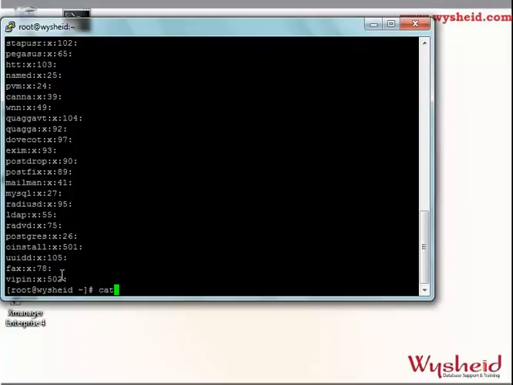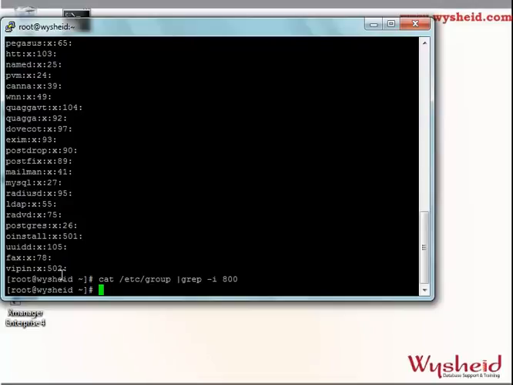That is by giving cat /etc/group, pipe, grep -i 800. What we are doing is printing the contents of the /etc/group file and then searching for the word 800. If you are getting a result here, then the group is there, and if you are not getting a result, then the group does not exist.